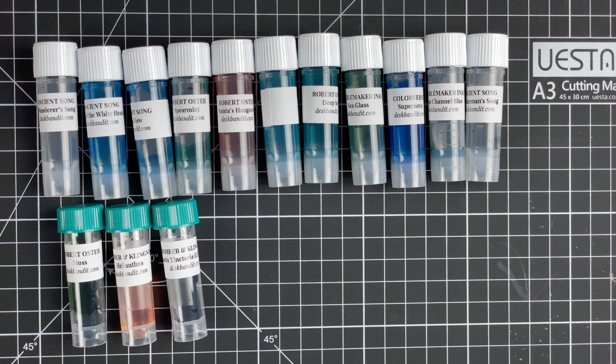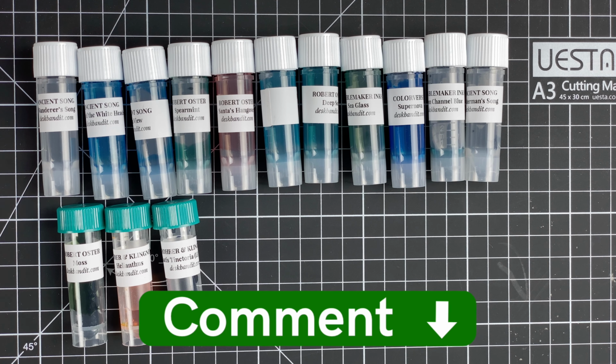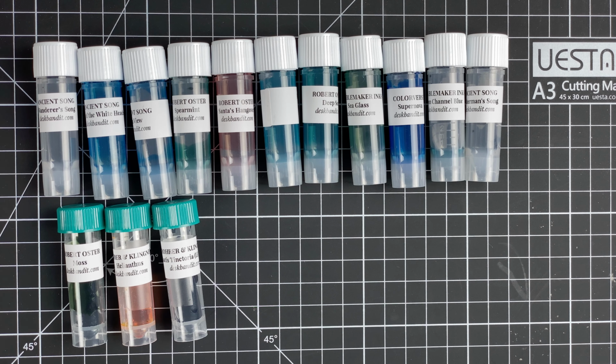I'm going to go away and I'm going to swatch all of these inks because you don't need to see me swatching. We all know how to do that. If you would like me to do a video showing how I do swatch some of my inks, please drop a comment down below, because if you don't tell me what you want me to do, I'll just keep doing what I am doing. And I want this really to be a channel where I'm answering your questions as well. So I'm going to go away. I'm going to swatch these.